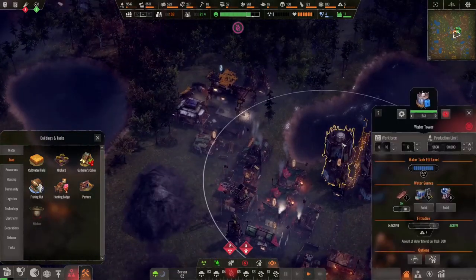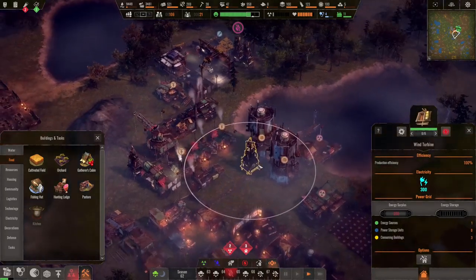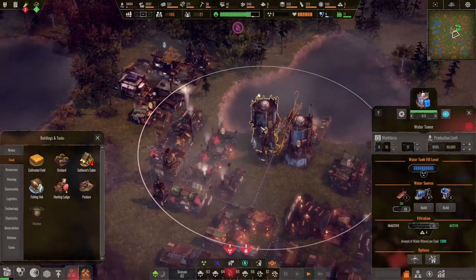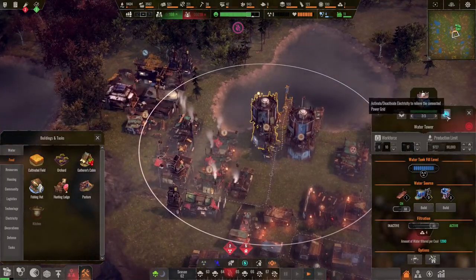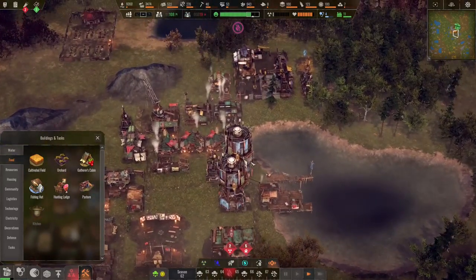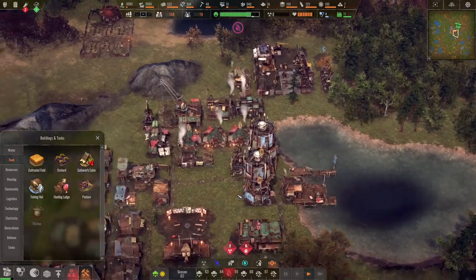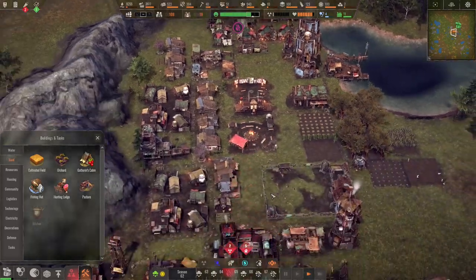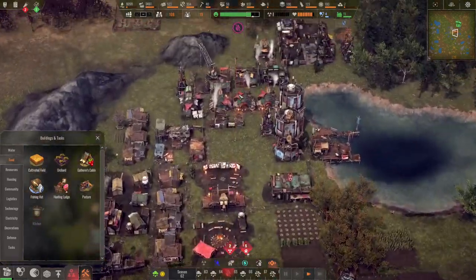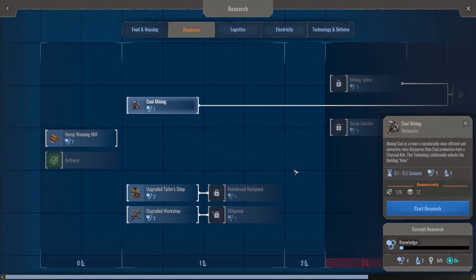I want to power the water towers. Right, turn off one, and the other one can do its thing. Okay, at least we can power one. That means we can power this one as well, and we have enough to start coal mining.